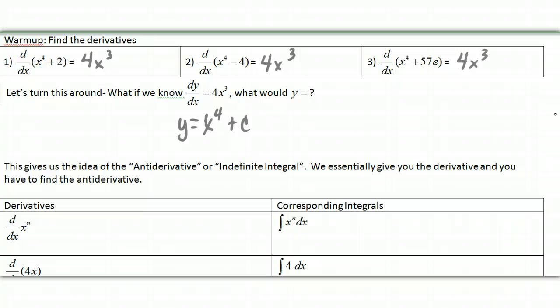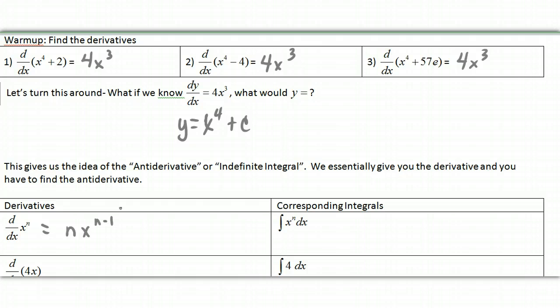And so what we want to do is take the derivatives and figure out how to go backwards. So I'm going to do a bunch of derivatives on this side and then find the corresponding integrals on this side. If we take the derivative and use the power rule, I take the n out in front and I raise the exponent to 1 less power. That would be the derivative.